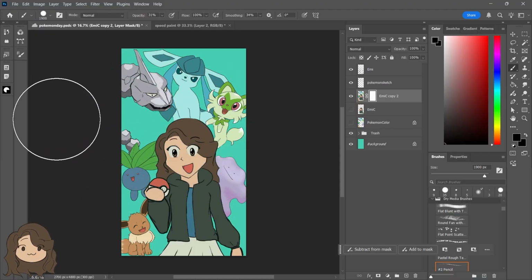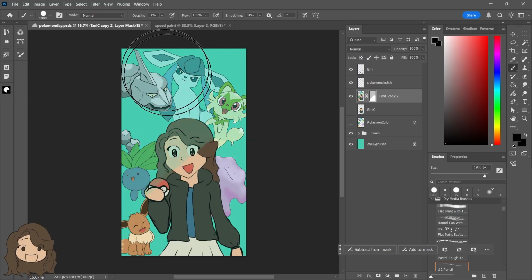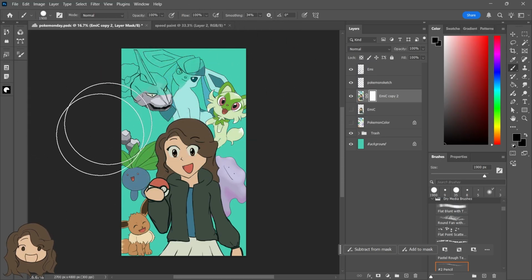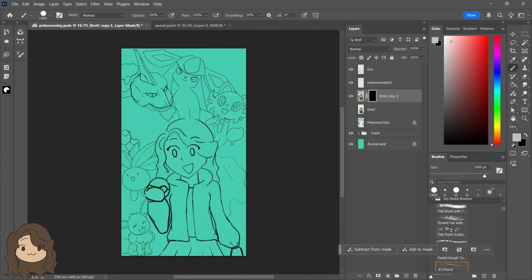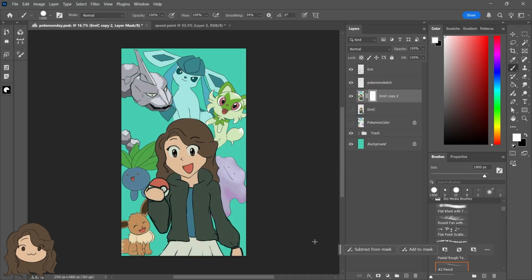And then all you have to do for your reveal is, one, make sure your opacity is 100%. And then all you have to do is that. And then you switch it back over. On Adobe, you can press caps to remove the circle for your brush. And then you can just do, wow, look at that, it revealed itself. And all you have to do is press record on Adobe to get that. And you can frame it different ways, or you can choose to frame it later in your editing software.